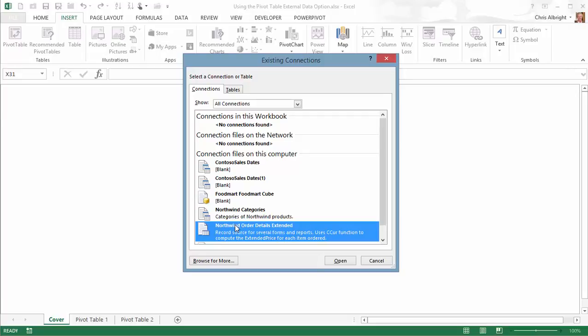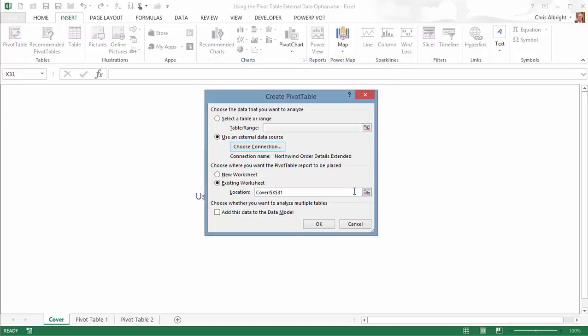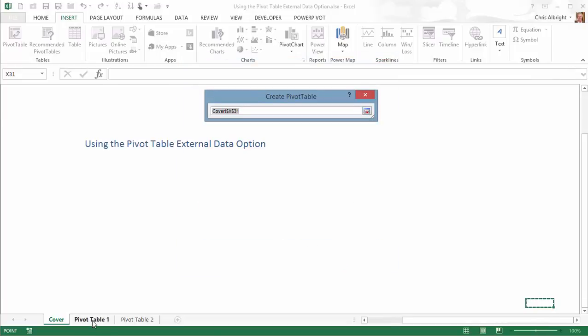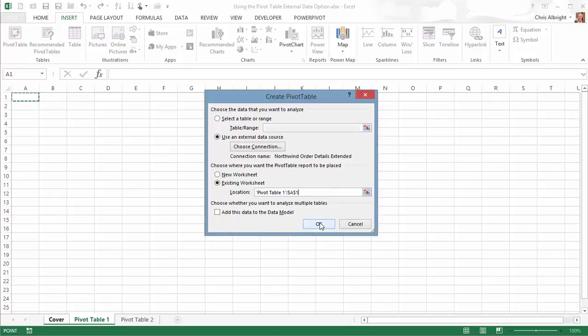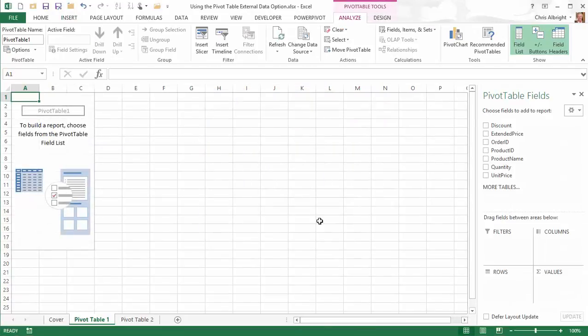Now all I have to do is choose this connection, and a pivot table opens automatically. Then I could drag fields to the pivot table in the usual way. Also note that when I click the Connections button on the Data ribbon, I see the connection. And if I look at the Definition tab in the Properties dialog box, I can see the name of the query.